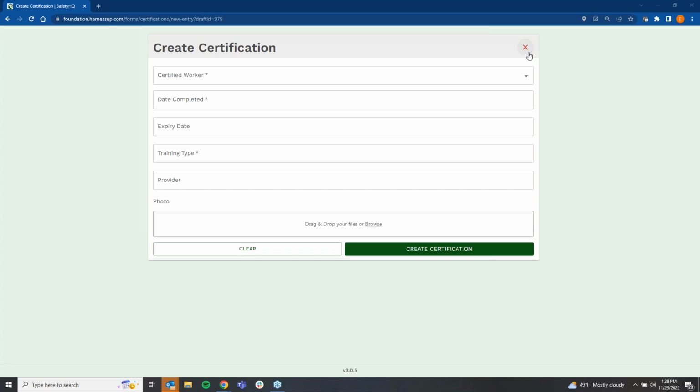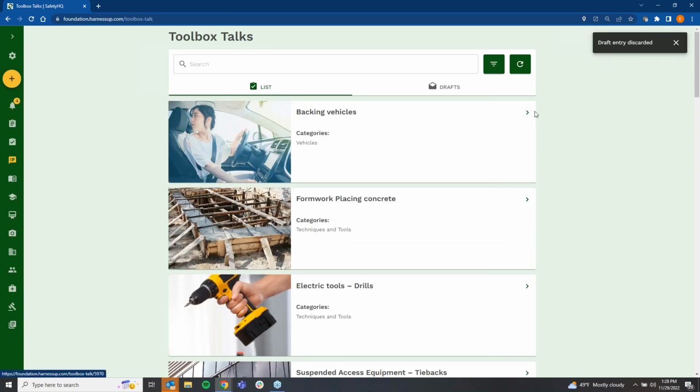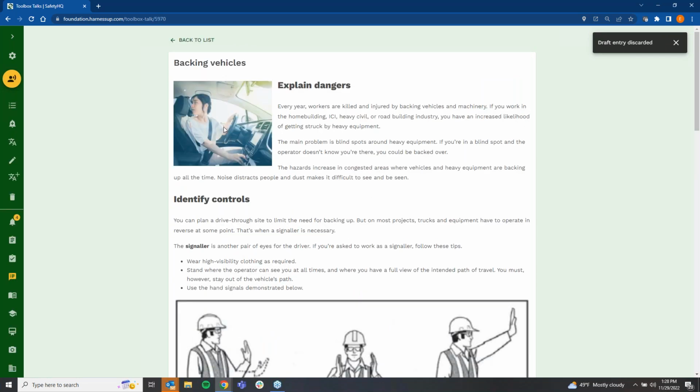Now, can the toolbox talks be done without assigning the talk, so they can pick whatever one's needed? Yes, absolutely. Let me jump out of here real quickly. I don't want to save that. So yeah, if you need to add a quick toolbox talk, or if you want the team to just select it on their own, I have my questions window open so you guys can't see it, but if I just want to go ahead and select it, they can just conduct the talk right away.